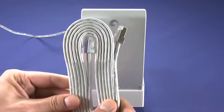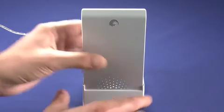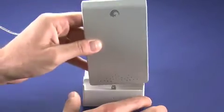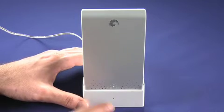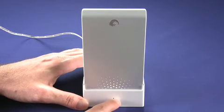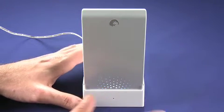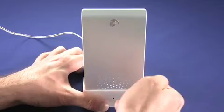attach it with the included Ethernet cable. You'll see here we're not currently attached to any network, so the LED down here is actually orange. When you plug the thing in, first it will start flashing to indicate its status — you can see it's flashing green, that means it's looking for the network. Once this green LED turns solid and stops flashing, your drive is attached to the network. Attaching other compatible storage is as simple as plugging it into one of the USB ports on the back or on the side.